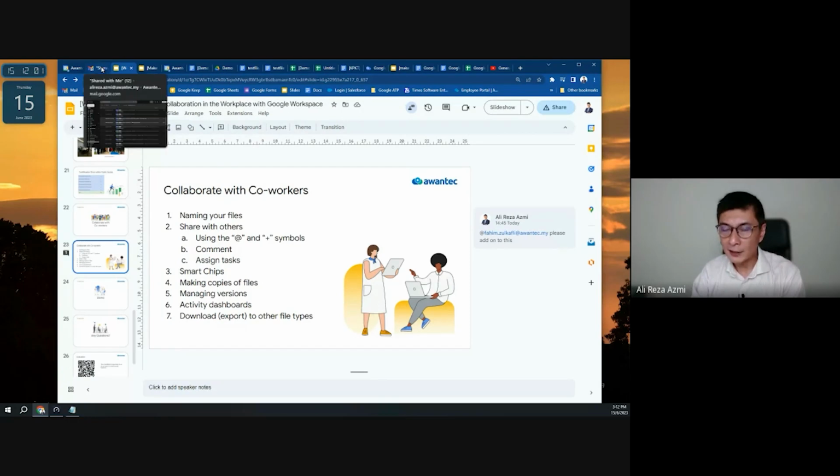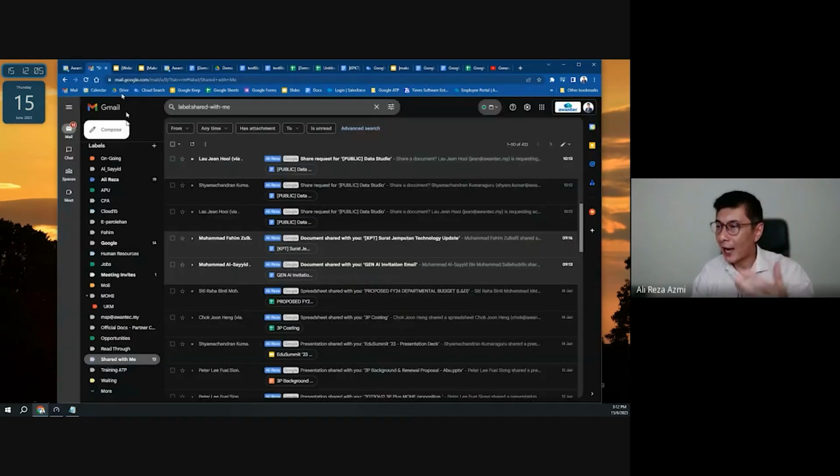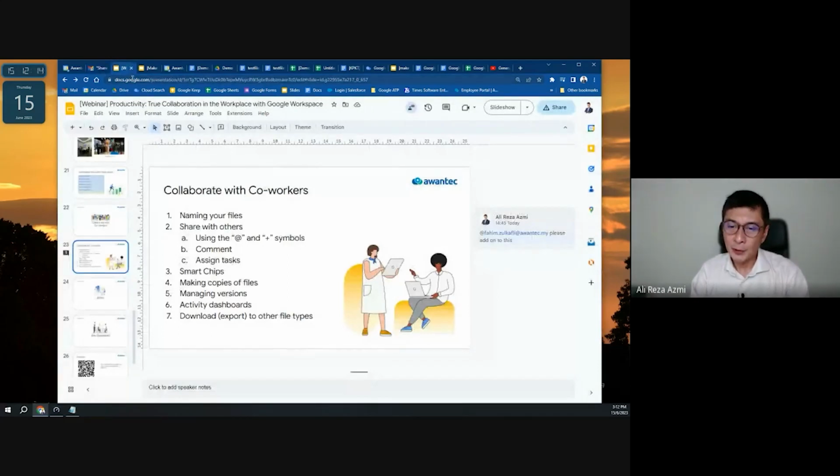So if I miss any file, like a file shared with me yesterday, it will be in your email. Someone shared something. So look for that email. Understand? But yes, I know you're still with Microsoft Office. Indeed that work process is: okay, I need to save my file, then share it. This has to be changed a bit. But if you always want to follow the previous method, it's okay, there's no right or wrong.